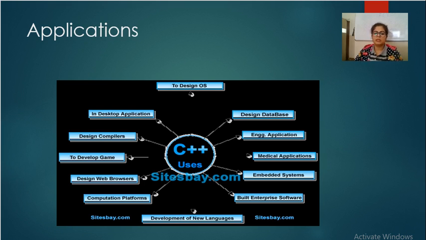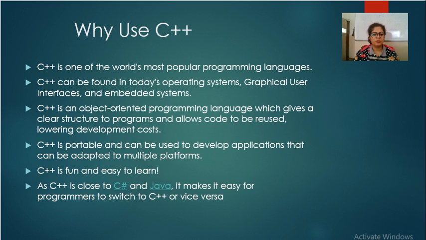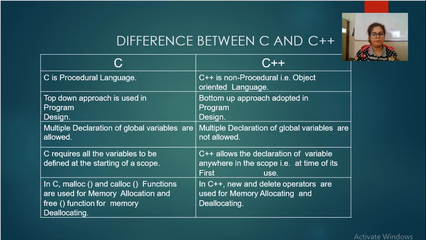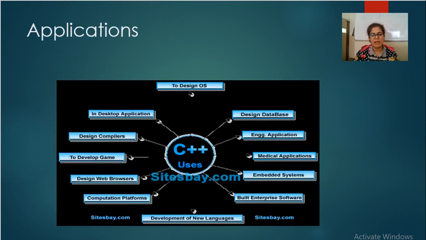So students, in this session we have studied the very basic things of C++: what is C++, why we use C++, what is the difference between C and C++ language, what are the advantages of the C++ language, and what are the applications of the C++ language. So that's all for today. Tomorrow we will start with the next topic of this unit.